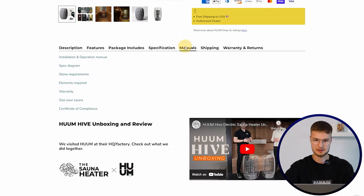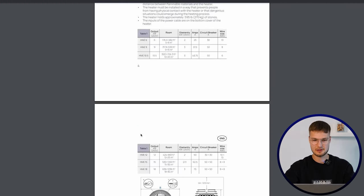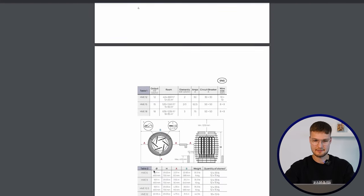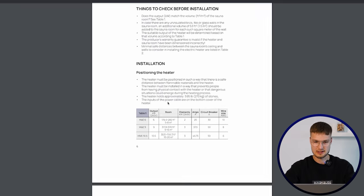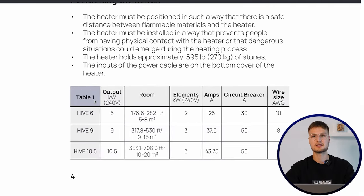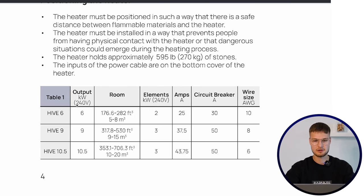Here is the wire size, and so on and so forth. Or you can open the manual, scroll down, and most manuals have these types of tables that will tell you anything you need. So here, for example, most of the sauna heaters are wired with 240 volts one phase. So here, if you wire with 240 one phase, you need a 50 amp circuit breaker for Home Hive 10.5 kilowatt. The wire size you need is 6 gauge, and so on and so forth.